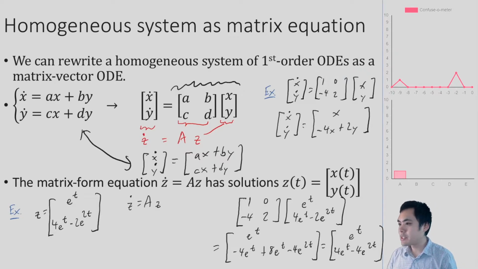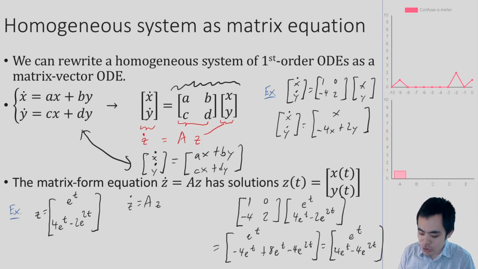Does that make a little bit more sense to people? If this is confusing, we should take some time on it because I'm a little lost. Yes, what does this help us solve? Well, right now, not yet anything. But what we're going to do is show you a method to use this matrix and then use the eigenvalues and eigenvectors of the matrix to let you solve the original equation.